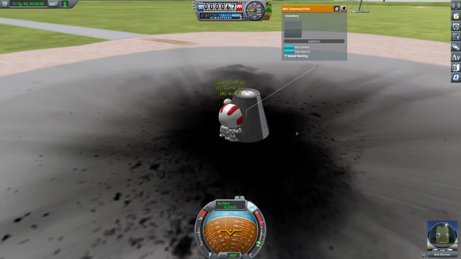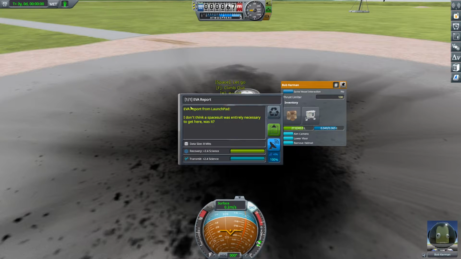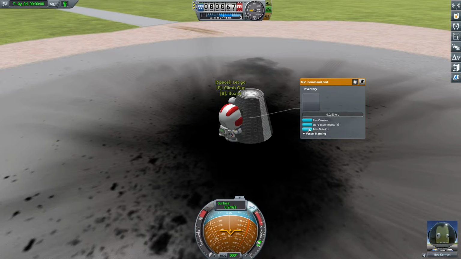We can jump out of here. We can right click on Bob, and we can do an EVA report from the launch pad. That's going to give us 2.4. Awesome. Then what I can do is right click on here, take the crew report data, and store both of them inside. So you can either click on store experiments, or I can go inside and it will automatically store them.